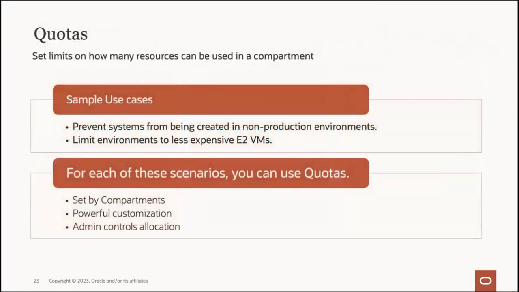So one of the key things, we touched upon this very early in the conversation, is quotas. How do you create guardrails? I'm going to show you in the console very quickly. How do you set guardrails for your resources? For example, there are very, very expensive resources like Exadata, whether it's Exadata Cloud Service, a quarter rack, or a half rack. How do you make sure you do not simply spin it up and let it go without even managing it better and seeing whether the workloads have been deployed on it, right? You set quotas on who can spin up what resources.